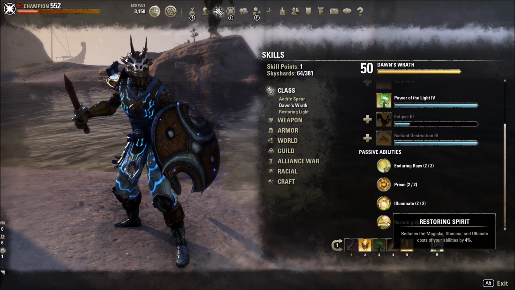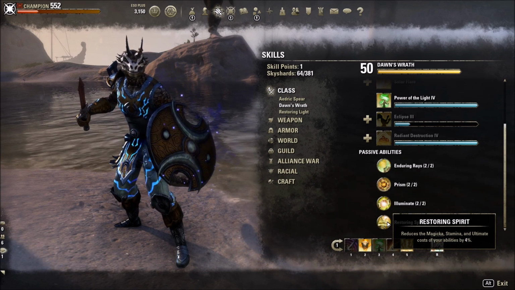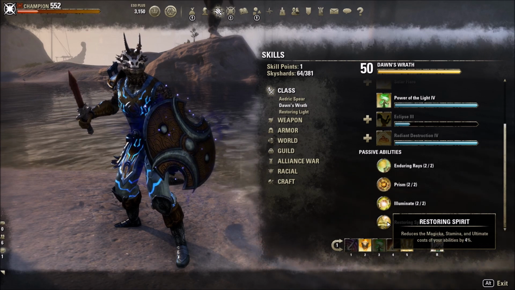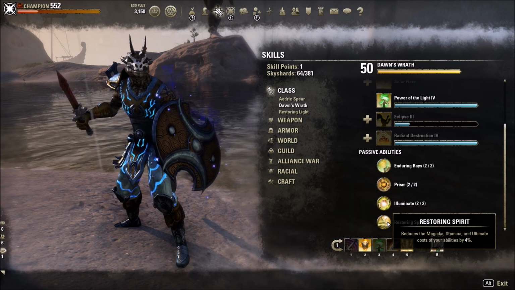And the reason this is in the self-sustainability category is because it reduces the amount of magicka or stamina or ultimate cost we actually have to use to activate our abilities, which in turn makes us a bit more sustainable because we can cast more abilities in the long run. It helps out a class, especially Templar, because their self-sustain is actually relatively weak, at least when you compare it to Nightblades or Dragon Knights.